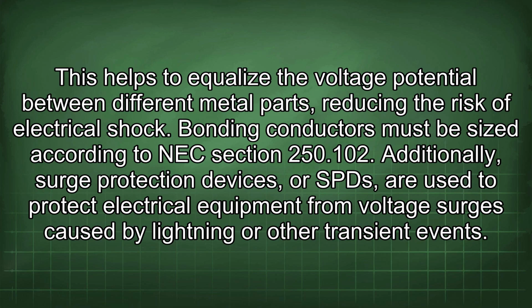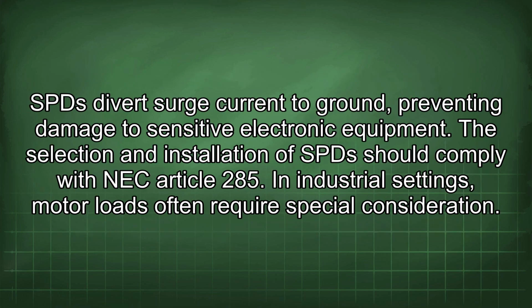Bonding conductors must be sized according to NEC section 250.102. Additionally, surge protection devices, or SPDs, are used to protect electrical equipment from voltage surges caused by lightning or other transient events. SPD diverts surge current to ground, preventing damage to sensitive electronic equipment. The selection and installation of SPD should comply with NEC Article 285.